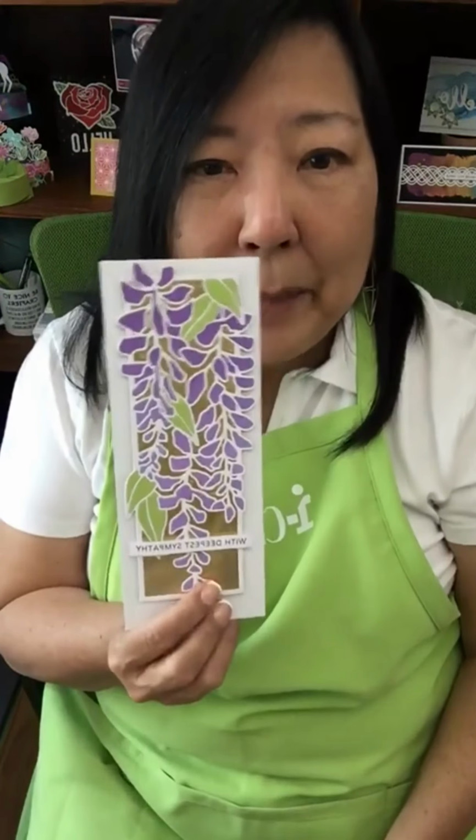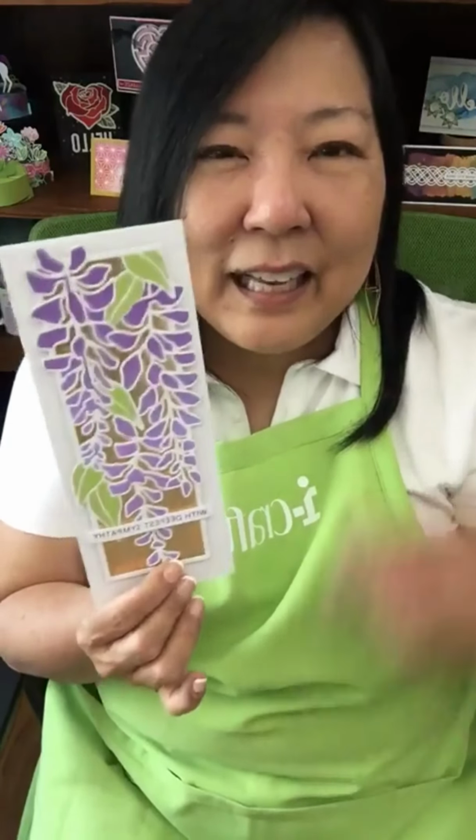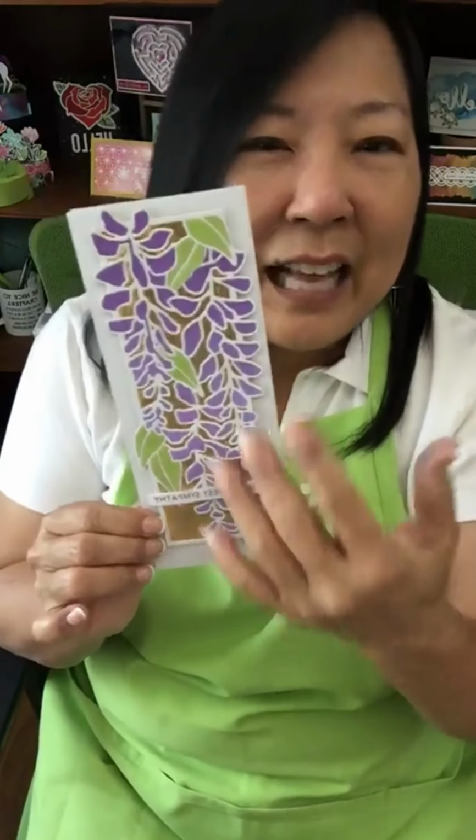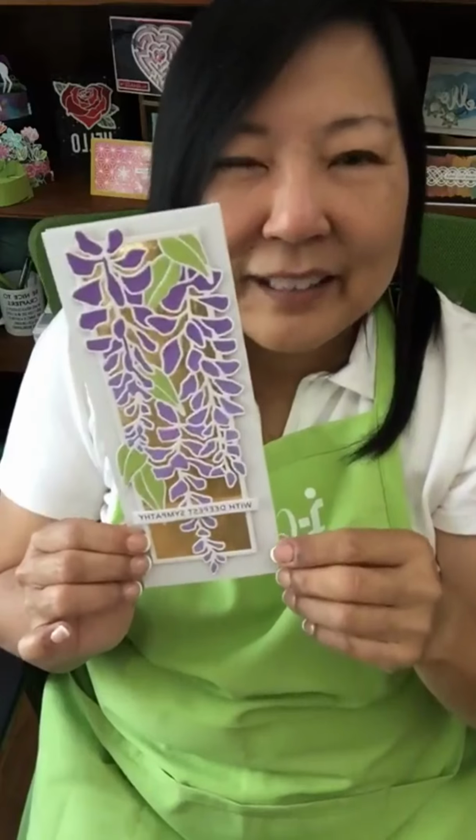So if they see all these ideas on a package, they may say, well, how do you color that? Just like you're asking. And on our inspiration page will be other ways that we have of decorating it, or how to use it, or techniques. There'll be links to techniques, eventually videos as well.